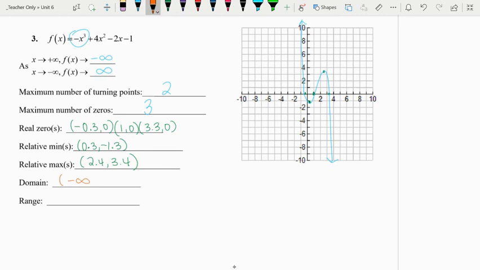And then your domain and range, yet again, are negative to positive infinity. Now, once again, that's not always going to be the case, but these are the ones that students struggle with the most, so we wanted to make sure that we went over this again. Remember, use your calculator for these. If you need me to send you another video explaining why I got what I got, let me know.